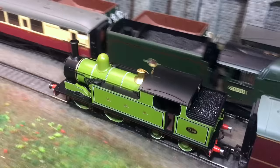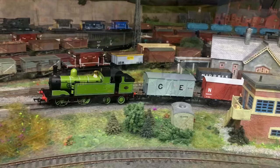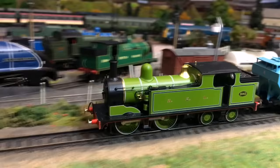And today we're going to be taking a look at a model that we've followed quite closely through the stages of development. This is a model that was announced quite some time ago, and we were lucky enough to see the EPs and also the livery samples in an exclusive video that you might remember. This is, of course, the TMC and Bachmann collaboration for the G5044 locomotive. There's a plethora of different versions available, and this really did impress me when we were looking through those livery samples at just how many different detail variants the tooling does allow for.